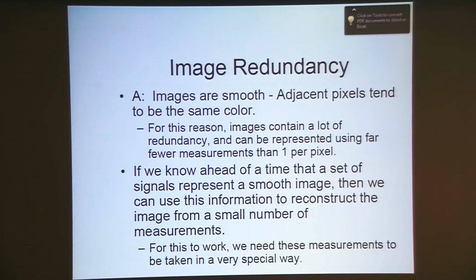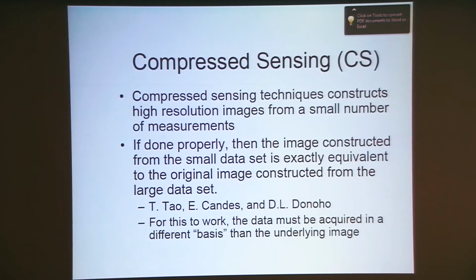So if you know that the set of signals represents a smooth image, then you can use that information to reconstruct the image from a small number of measurements. And this is really a big deal. And again, this is not pie in the sky. This is going to be FDA approved one of these days. I mean, it's very, very on top of things. It actually works. Okay, so you need the measurements to be taken in a special way.